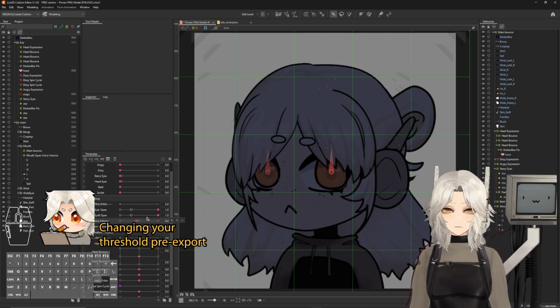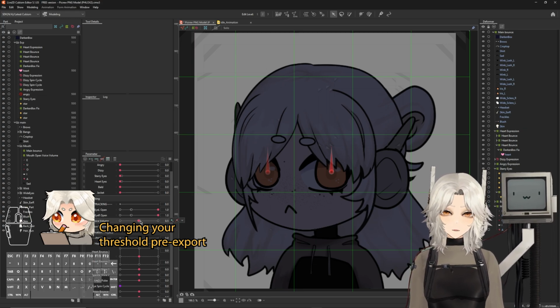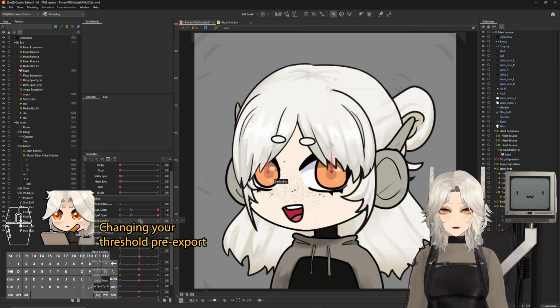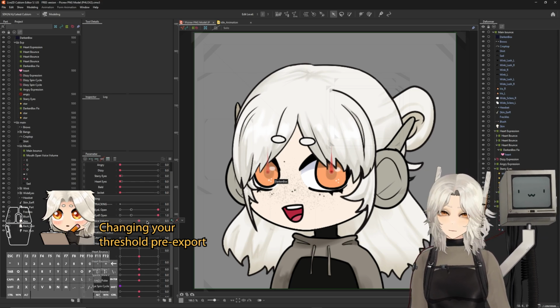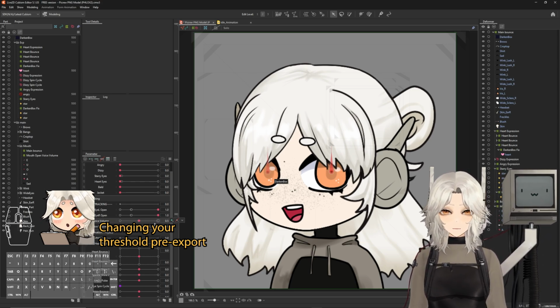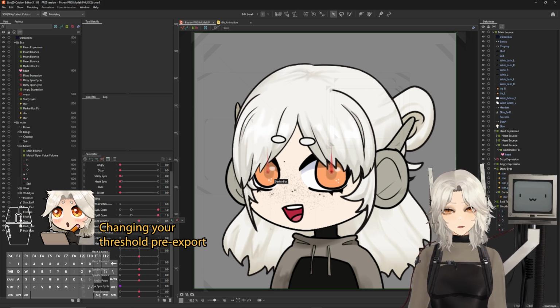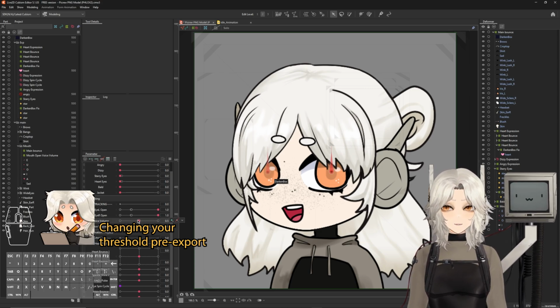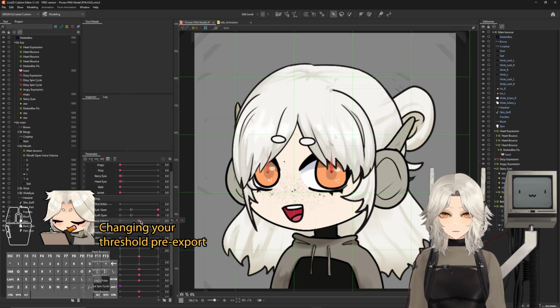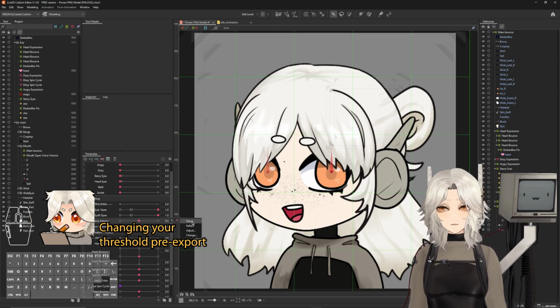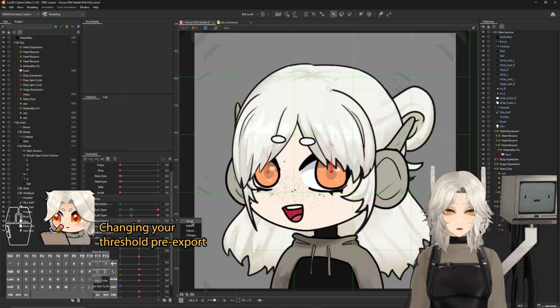If you remember, when we rigged this, we set it up so that it changes to the voice volume on setting at the 0.5 input mark. And this can always be adjusted in VtubeStudio, so it's not a huge deal. But if you wanted this to be very plug and play and ready to go when you put it into VtubeStudio, you can always change the exact threshold at which you want this to switch over to by right-clicking on your keyform, then hitting select to select all of your items that are rigged on this parameter.